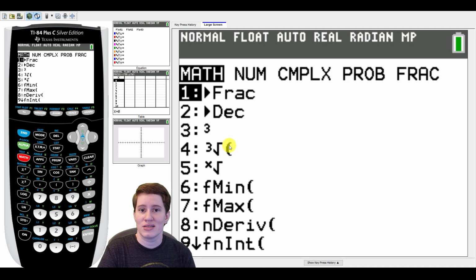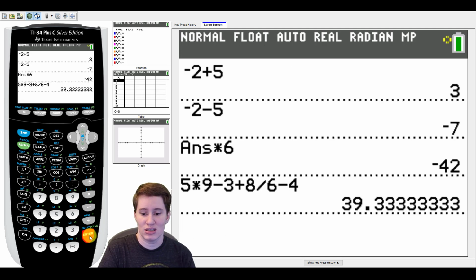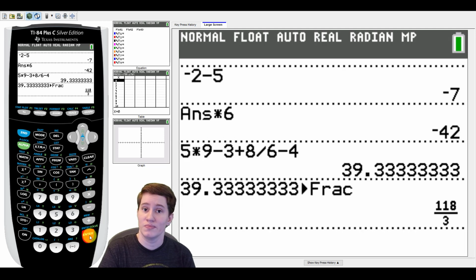So what I'm wanting to do is change that 39.3 repeating into a fraction. So I'm going to press enter so that it does number 1, or you can press number 1 and it will do that. So my hope here is that it's going to change that decimal into a fraction. And voila, that is 118 over 3, which is an improper fraction. I don't actually know if there's a way to get it to change it to a mixed number or not, because that's not something we normally need when we're at the point where we're using a graphing calculator, like Algebra 2 and above. So if you need a fraction, that's how we can get a fraction.